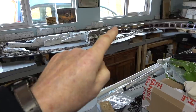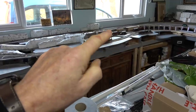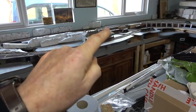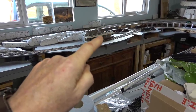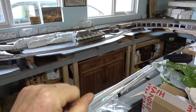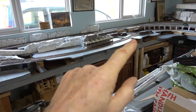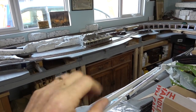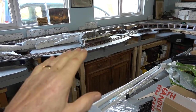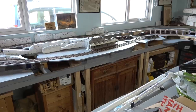I did have a little issue over here because the two points are side by side and the frog polarity green wires came through the same hole as it worked out. I actually put them in the wrong one, created a short. But even for my simplistic electrical mind, I managed to work out the problem. And I've isolated the branch line from the main line. So when it threw up the fault and was shorting out, I just took that off. And then I just had that to deal with. And that was fine. I just backtracked the work that I'd done on the main line and sorted it.